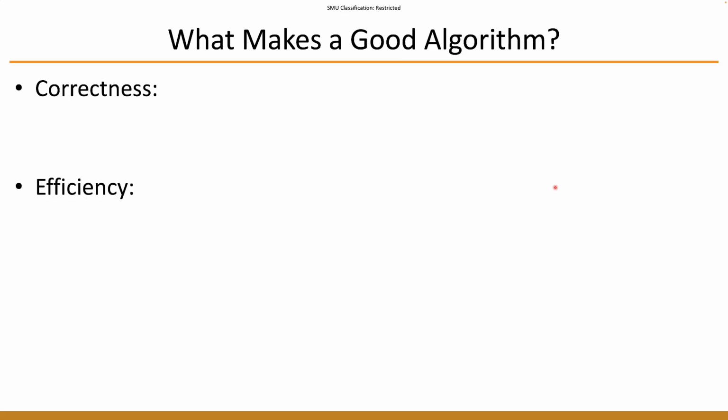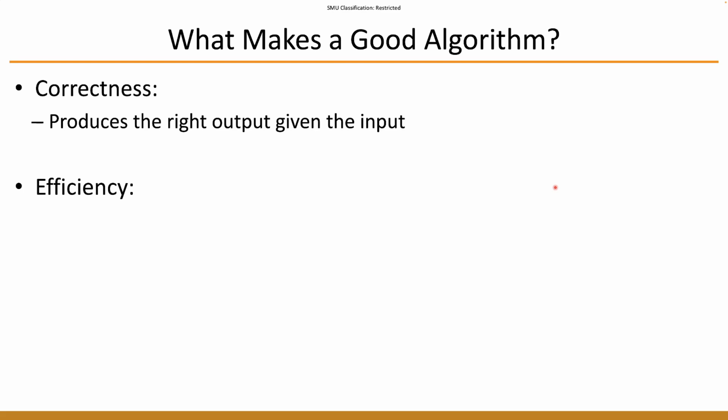So with this particular example, what kind of insight can we get out of it? How do we use this insight to define a good algorithm? Right, so we have two different aspects. I think number one is actually the most important aspect. We want to make sure that the algorithm is correct, right? After all, what's the point of having an incorrect algorithm that can generate a solution very, very fast? It's very efficient, it generates a solution very fast, but the solution cannot be used, right? So the number one priority is always correctness.